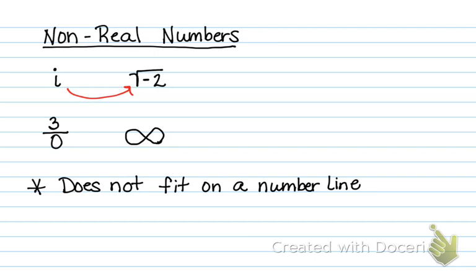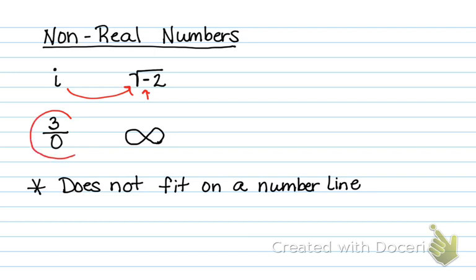A square root sign can be a real number if it doesn't have the negative there. The negative makes it non-real. So if it's a negative inside, it is not real. Okay, we can have negatives outside, and we'll talk about that in a minute, but inside the radical symbol, we cannot have a real number.